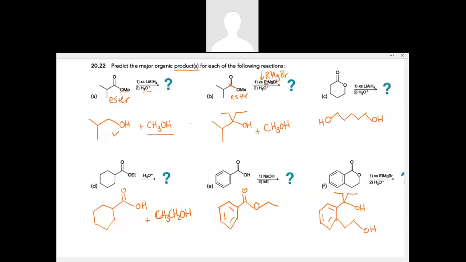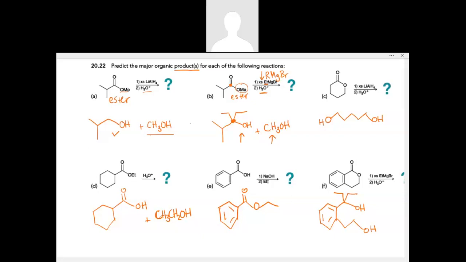So once again, we are going to see that in our product, at this carbonyl carbon, we have added two equivalents of our Grignard reagent to generate this alcohol here. And then again, we know that we have the Grignard reagent followed by acid workup. We'll also generate methanol here, again from that methoxy group that has left. So we have two organic products shown here.